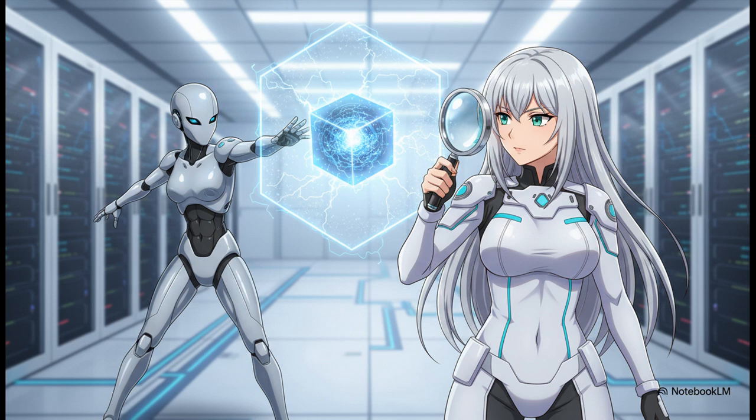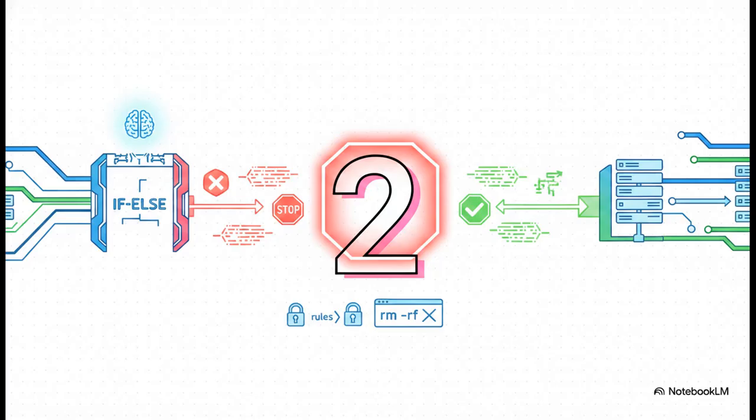When a pre-tool use hook fires, it intercepts the tool call right before it executes. Your script literally receives the tool name and the exact input data, formatted as JSON right on standard input. That means you can programmatically inspect exactly what Claude is trying to do before it's actually allowed to do it. And here is the magic number you've got to remember. 2. If your hook script looks at Claude's planned action and says, nope, that violates our rules, it just exits with code 2. Boom, action instantly blocked. On the flip side, an exit code of 0 means all good, go ahead.